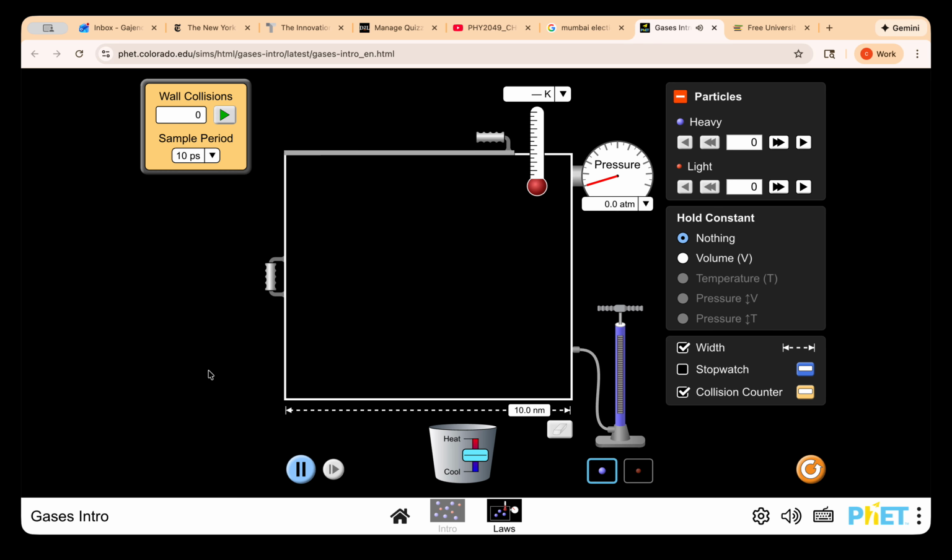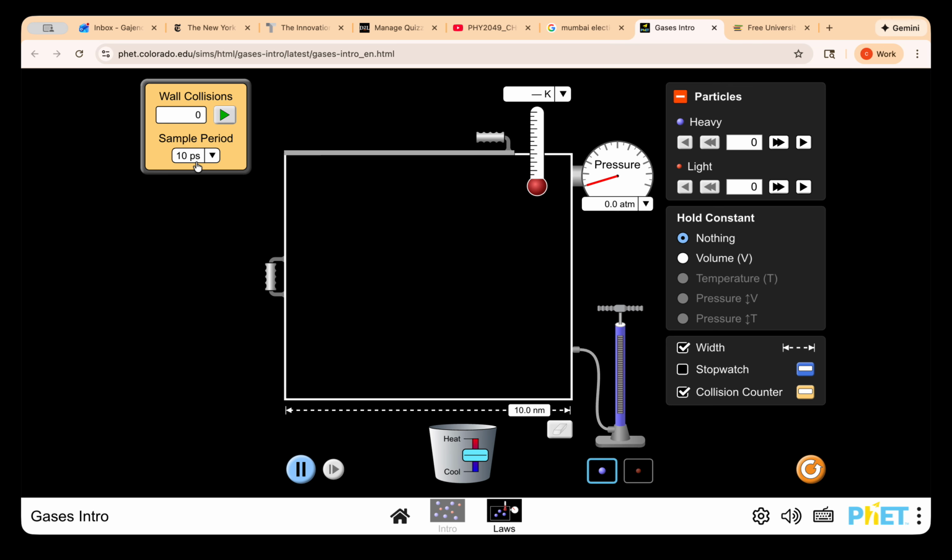So there's the width, and that's 10 nanometers. The size of an atom is a tenth of a nanometer, so the width of this box is 100 atoms. That's what that is. And you see this is picoseconds. So that's roughly the time over which a collision happens, and so on.